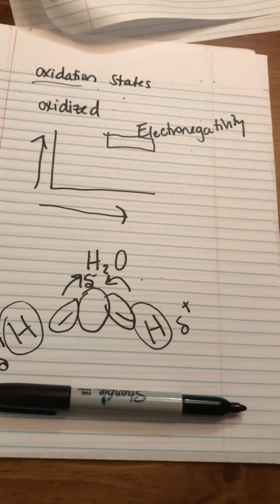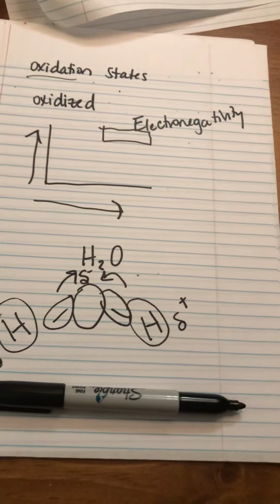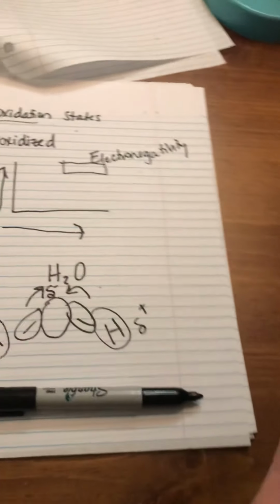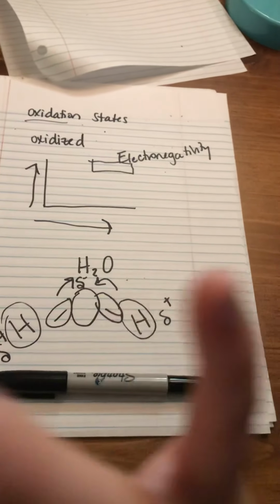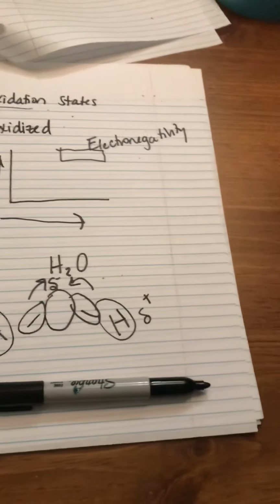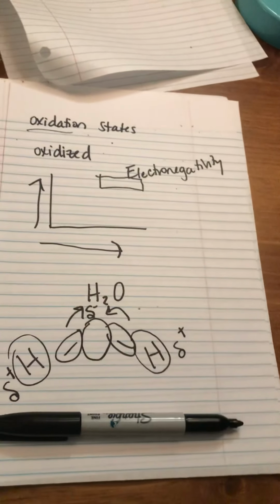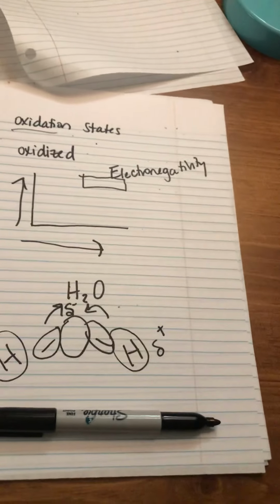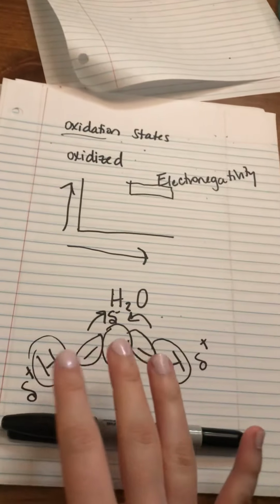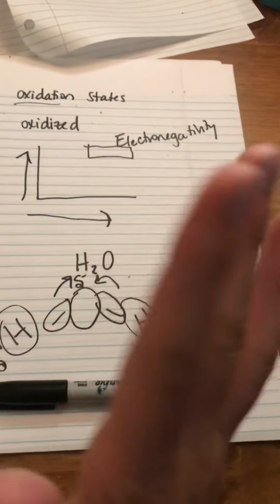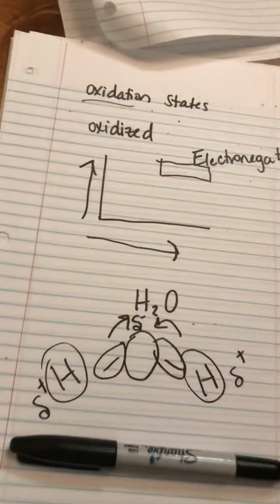However, that's compared to an ionic bond. Remember, an ionic bond was the metal on the left and the nonmetal on the right. They combine, and one gives up an electron and one takes an electron. So think of ionic bonds as being more extreme. They're giving up or taking. Versus covalent bonds, that's our nonmetal and our nonmetal, and they are a lot nicer. They like to share and get along.